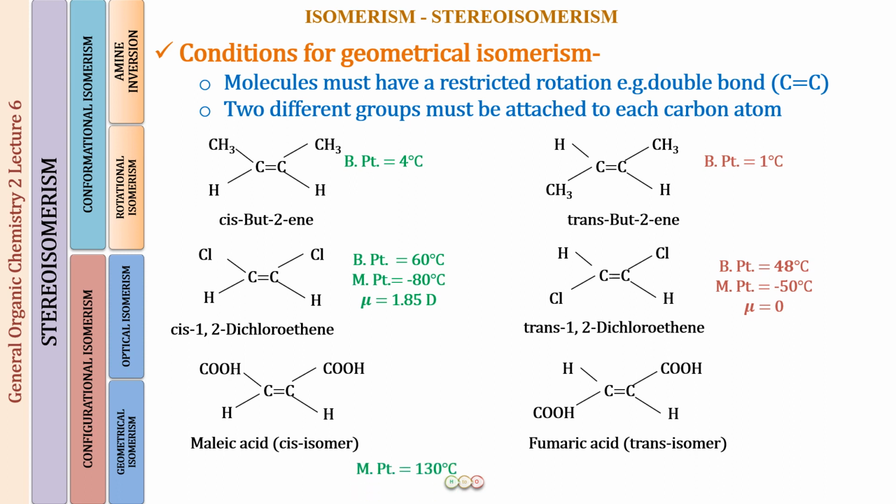Okay, and now in the next example also you can see that the melting point for malic acid is 130 degrees Celsius, whereas for fumaric acid this is 287 degrees Celsius. So what you are seeing over here is that the boiling point for the cis structure is higher, the melting point is higher for the trans structure, and the dipole moment value for the cis compound is going to be some value, whereas for the trans compound you will see that either the value is very small or it is 0. Okay, so now why does this happen? Let us understand.